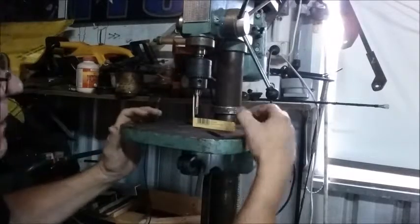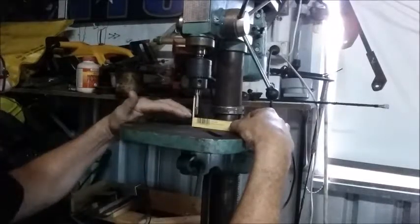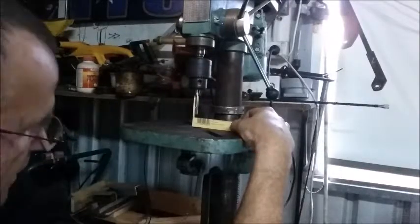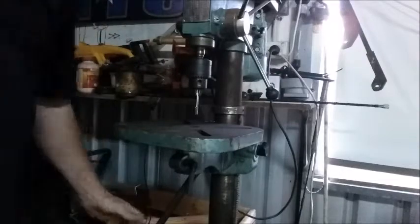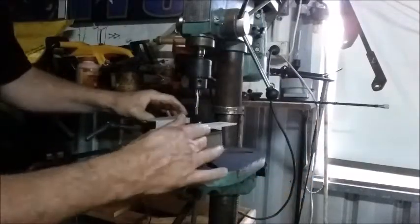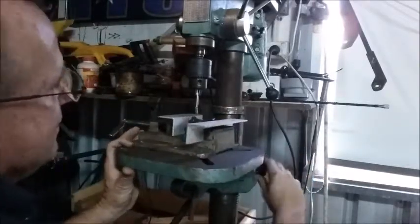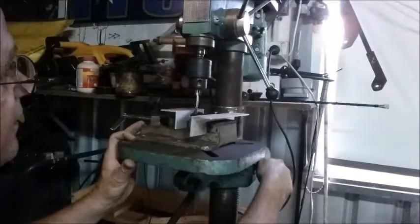Until we get it within, within being spot on. For those that don't understand Australian language, like so. Let me do that up again. And then we should have a gear cutting the right way. Yeah, that's better. So then we can come into there.